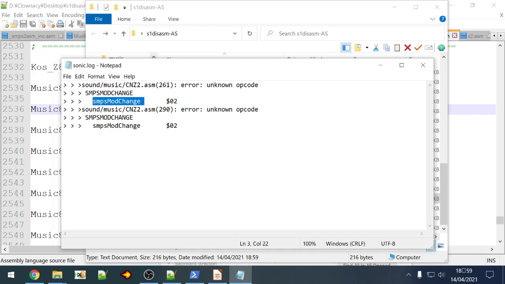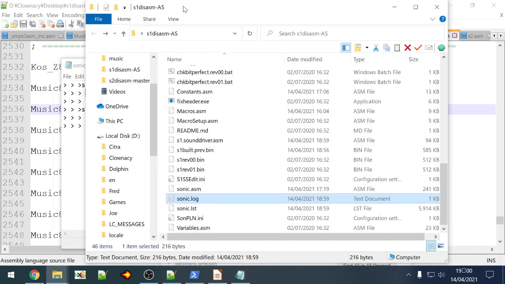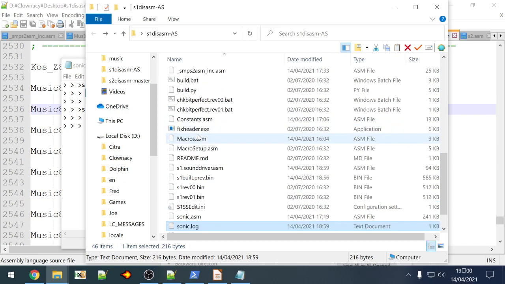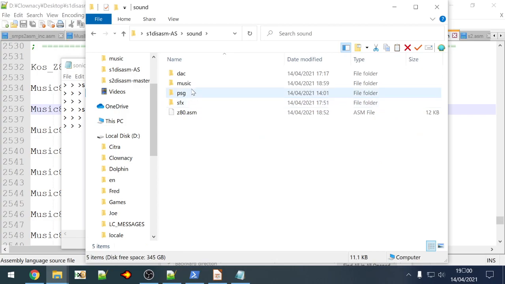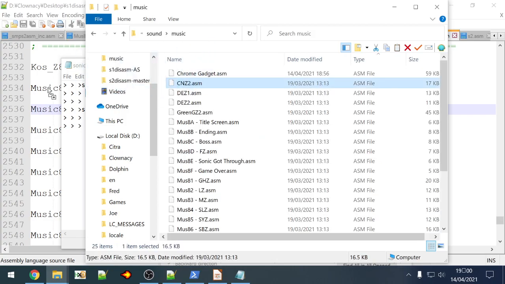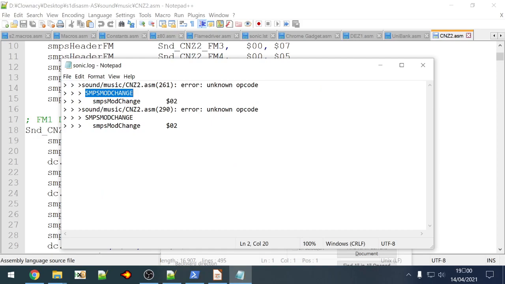And it wants the SMPS mod change one, and this one relies on an entire subsystem that doesn't exist in Sonic 1 and 2's driver, where you can modulate the FM channels. You can't do that in Sonic 1 and 2. So in order to port this coordination flag, you'd have to port the whole FM modulation system with all of its volume envelopes. Yes, envelopes, the same things as the PSGs. You really don't want to port all that stuff. If you're crazy enough to, go ahead, be my guest, but I don't think I'll be covering that today.